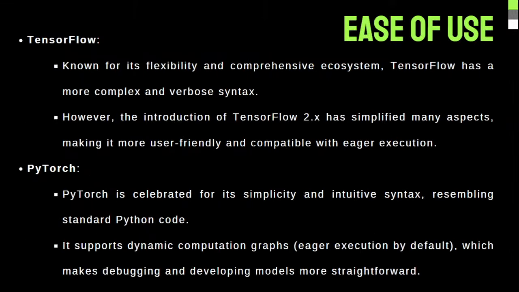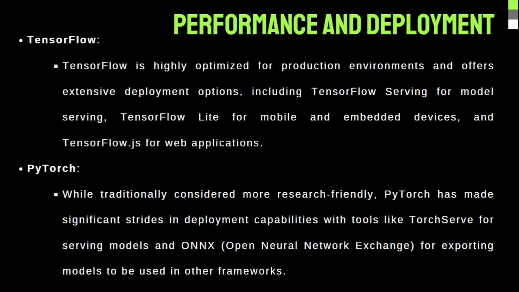Okay, and ease of use, when you look, TensorFlow is known for its flexibility and comprehensive ecosystem, especially tomorrow when we see hands-on you could understand the difference. TensorFlow has more complex and verbose syntax. However, the introduction of the 2.x version has simplified it in many ways, and it is user-friendly and compatible. But when you go for PyTorch, it is celebrated for its simplicity and intuitive syntax, resembling standard Python code. So it follows Python hierarchies. So it supports dynamic computation graphs, which makes debugging and developing models more straightforward.